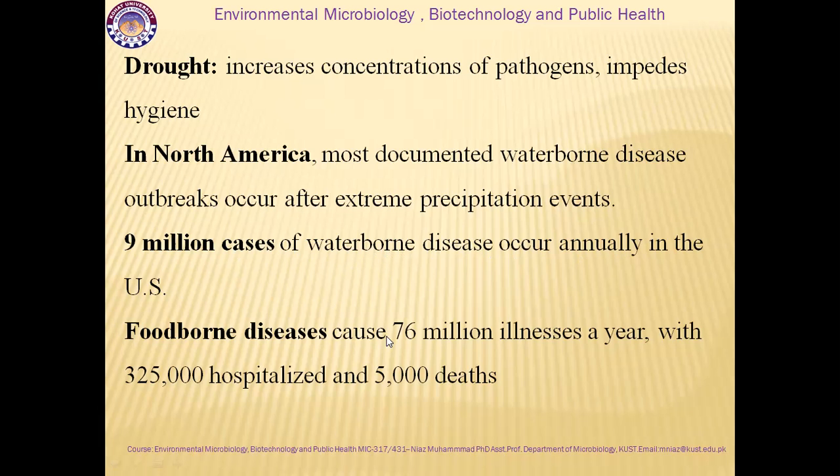Foodborne disease occurs because we use water for food preparation. If the water contains pathogens, heavy metals, or other contaminants, they become part of the food, because we are washing crockery with that water, cooking food in that water, and washing hands with that water, so it causes foodborne disease. And 76 million illnesses a year, with 325,000 hospitalized and 5,000 deaths.